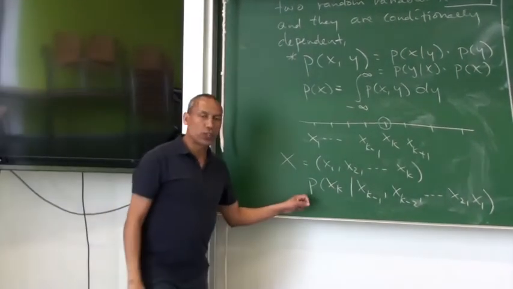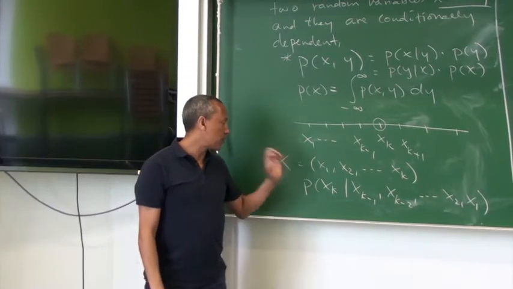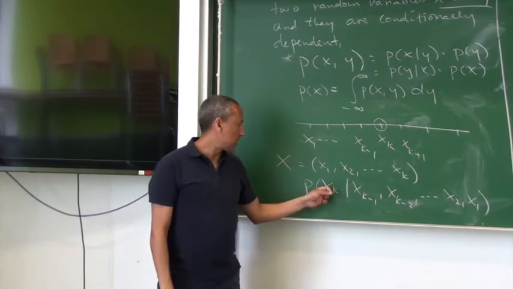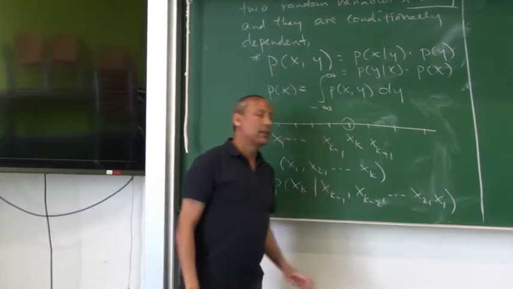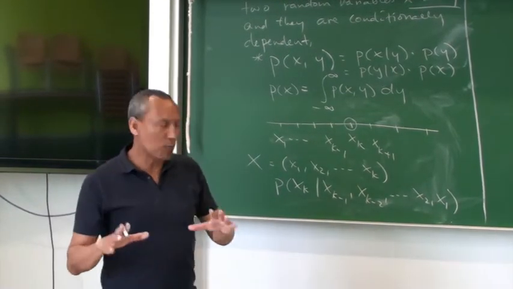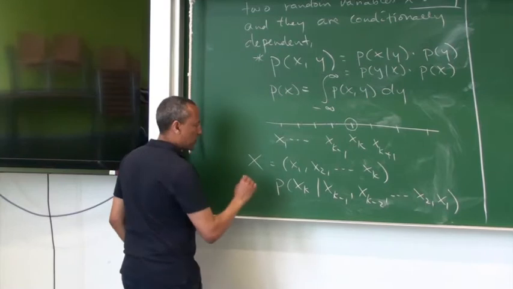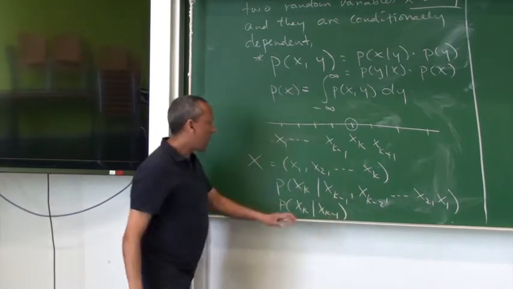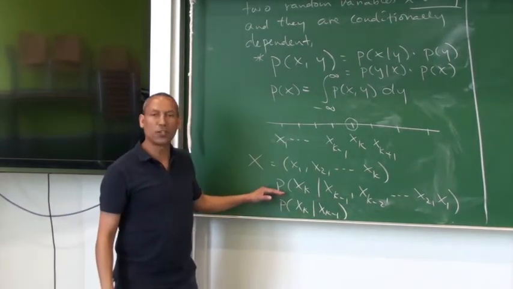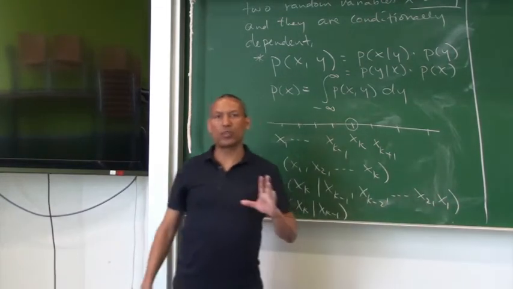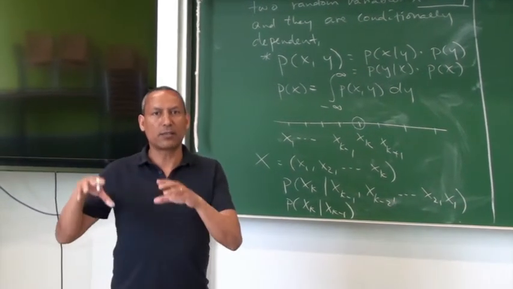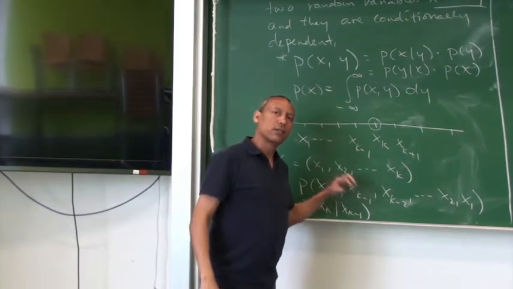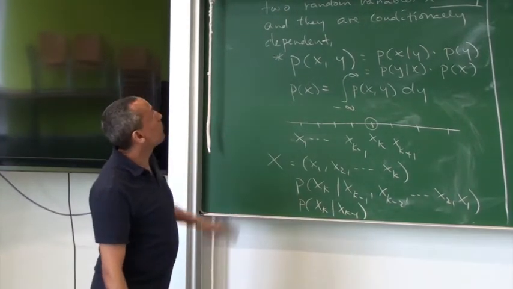So if I wish to determine this conditional probability, what's the probability that the position of the robot at time k is xk, given all this, the condition for Markov process enables us to assume that it is p of xk given xk minus 1. So if I have this probability, it's sufficient to determine this one, because I'm not interested in how the robot arrives at the position at k minus 1. I just need the position it has at that particular point. So this is another important aspect.